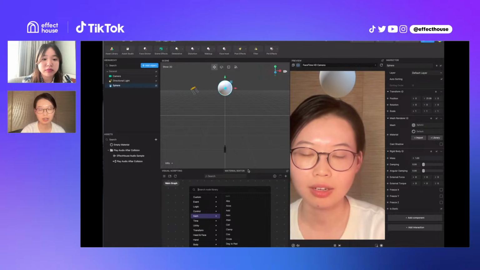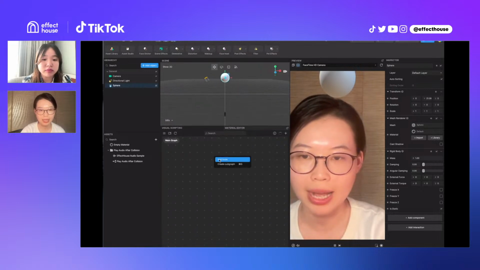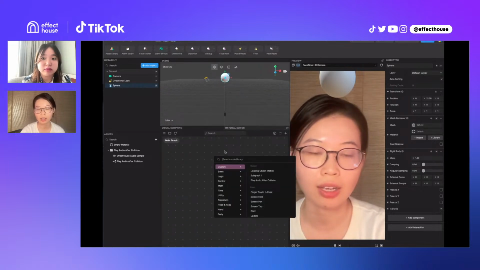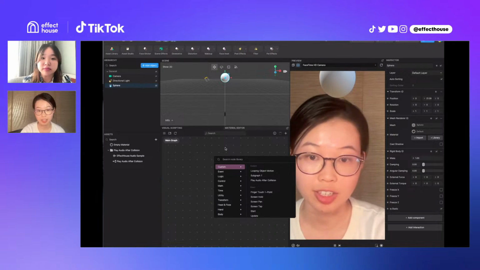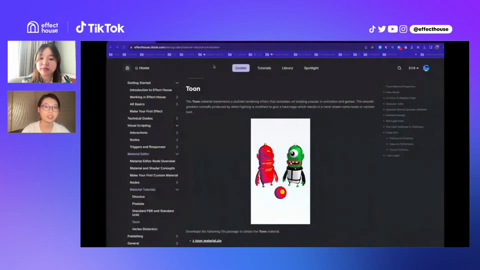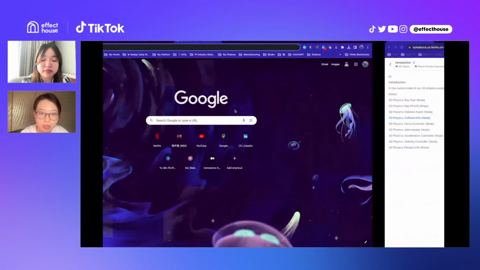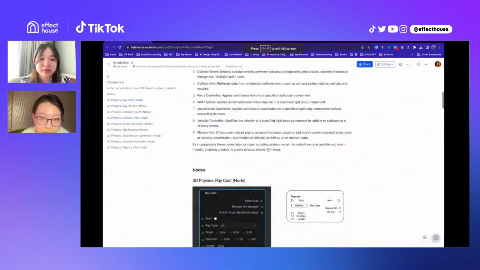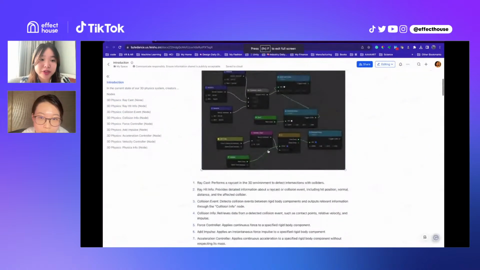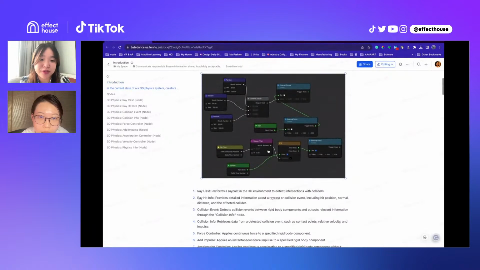A large part of our math nodes is regarding vector calculation. By vector calculation, I can give you a very quick show. Trigonometry does get used after high school.